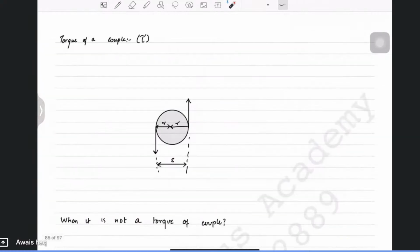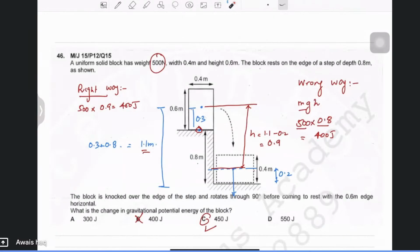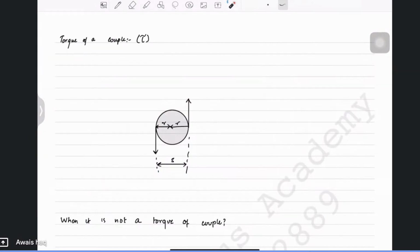So obviously this is kind of a difficult thing for you, but when you practice a bit, your concept should be cleared, that you have to take the center of gravity from the center.